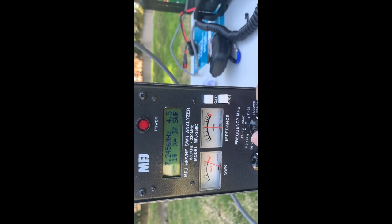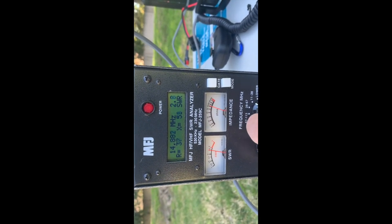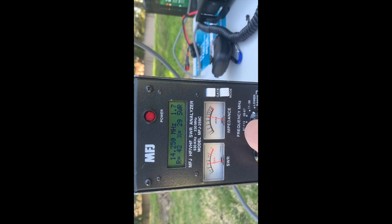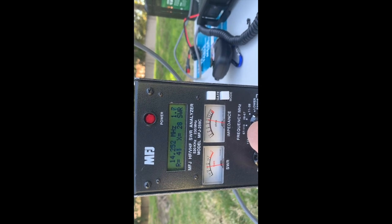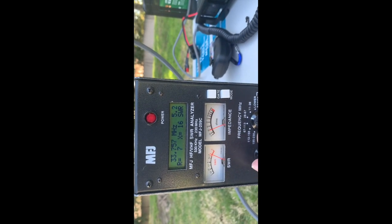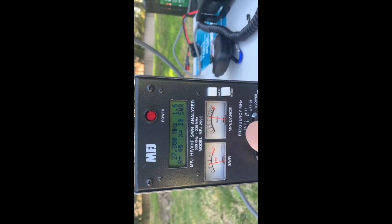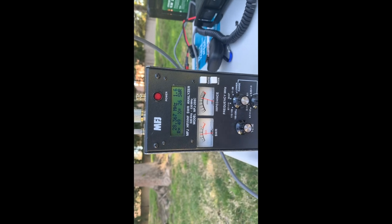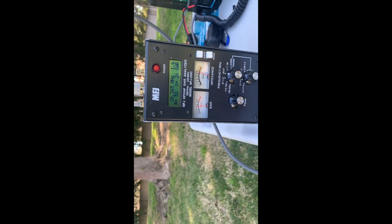Let's look at the 20 meter band — it's 1.6, same as earlier, and it's a wide band. At 40 meter band it's 1.6, earlier was 1.5, but basically the same. At 10 meter band, same as 20 meter band — 1.5 to 1.6. So it looks like the long cable with a choke there does not help much. Same as the short cable.